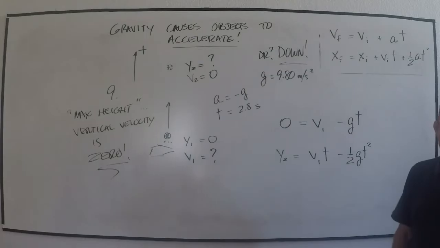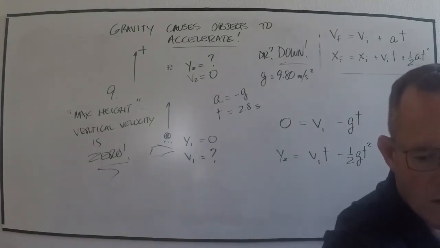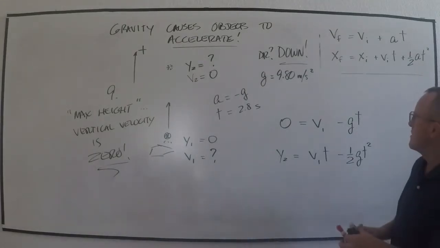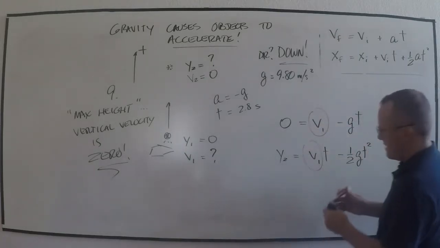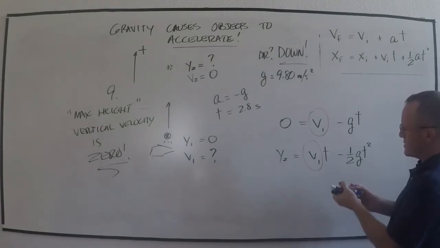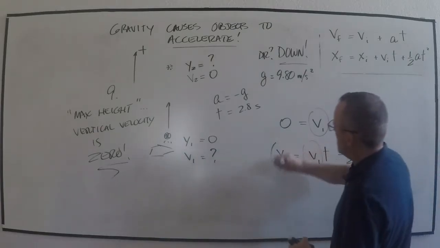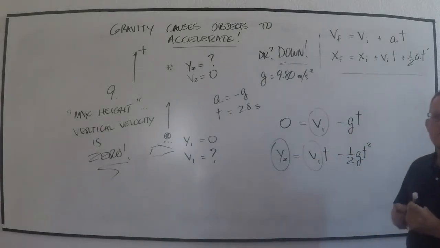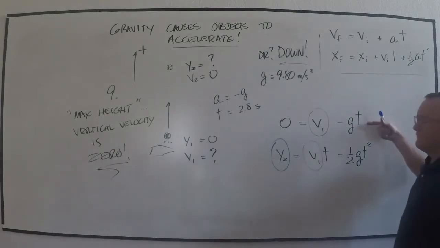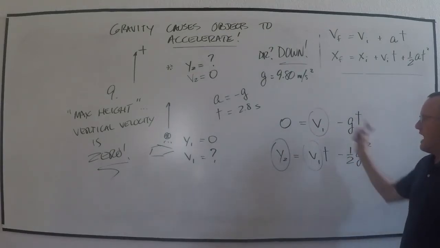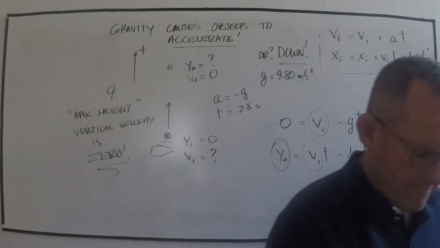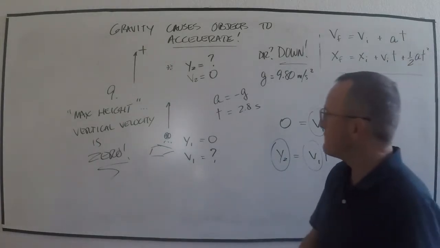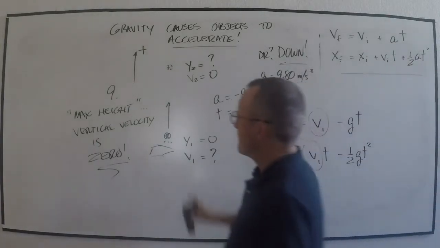What do you notice about our unknowns? Where are the unknowns? The unknowns are v1 and what was our other one? Oh, y2. There you go, it's right there. What's our plan? This has one unknown. Get it, right? Simplest thing. After you get v1, get y2. Done. All right. That's it for number 9.